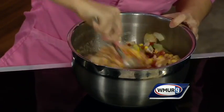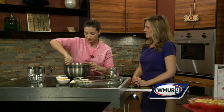So how do you make sure? Just flip the bottle over and it should say chili powder as the only ingredient. Sometimes it'll say kind of funky words or ingredients that you're not sure what this is. Just look at a different brand and you'll find a whole spice for sure.